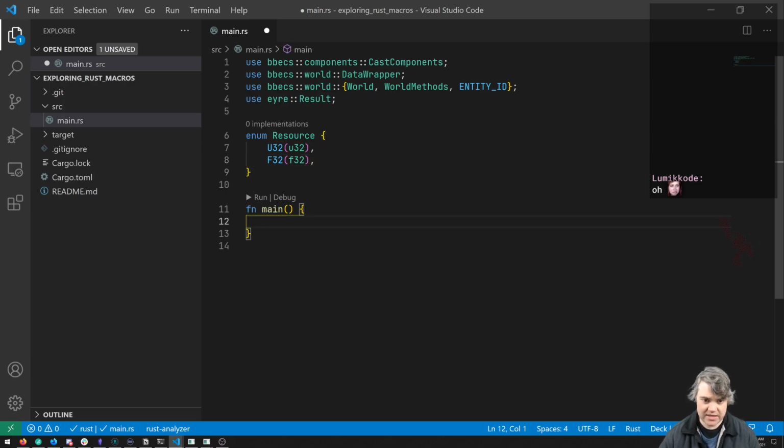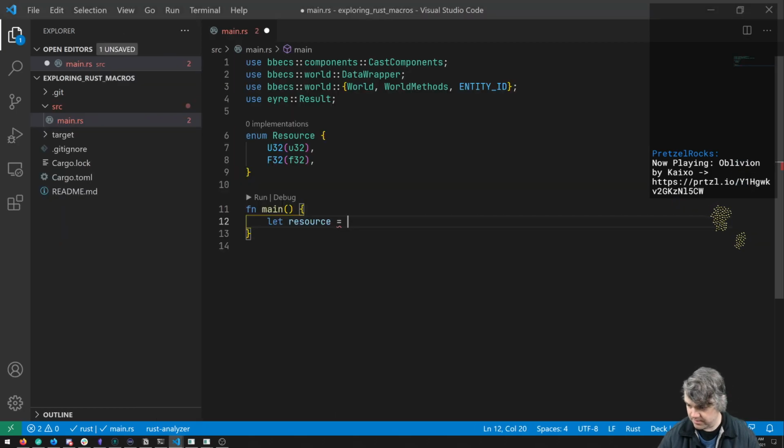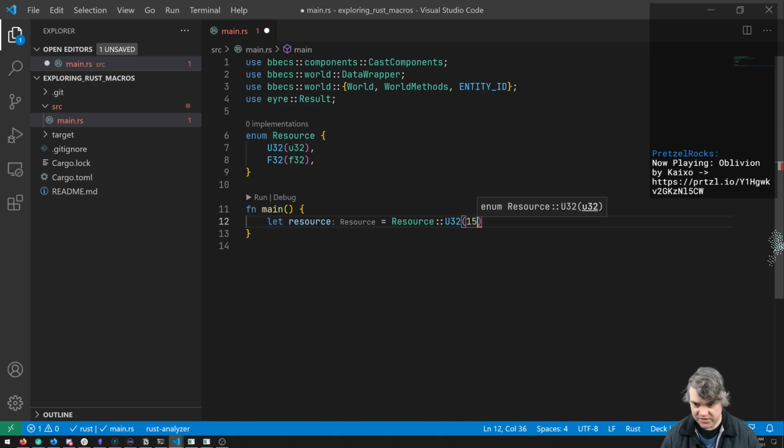So the way we would create this, we could say let resource equals resource U32 15, let's say.